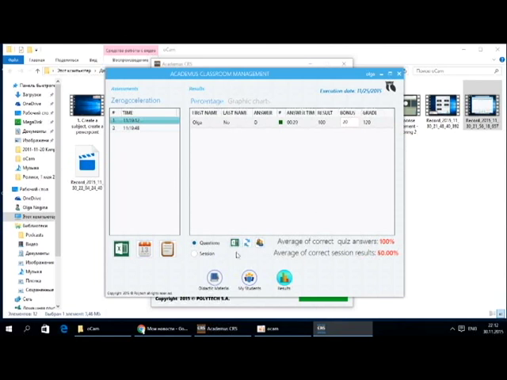All the results can be exported to Excel. The questions and the session can be exported to Excel for the further report. So these are the main functions that Academus has. If you have any questions about it, you can click on the owl, where you can get the help menu.